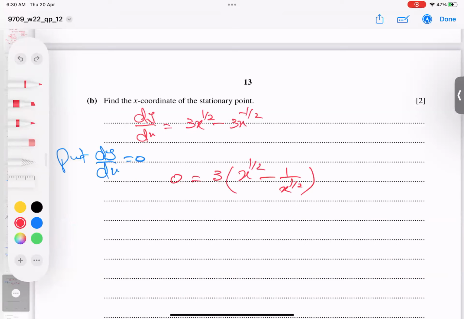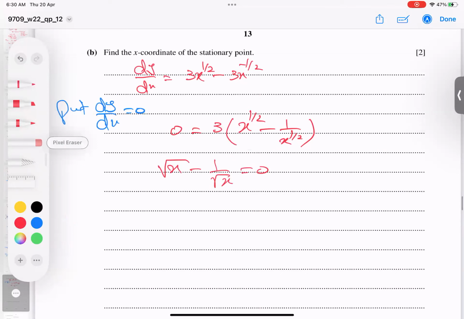3 goes down and finishes, so it means half minus half. Or half is called root. You write half a root, same problem, same thing. So root minus 1 root x is equal to 0. I can bring this on the other end and then cross multiply. Root x into root x gives you x and 1. So, Alhamdulillah Rabbil Alameen, I got the x value very clear.